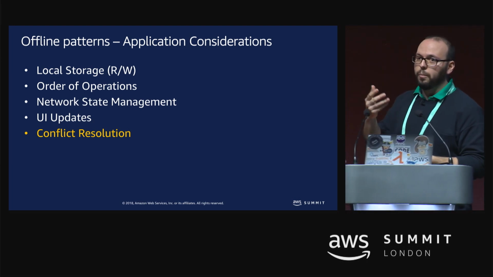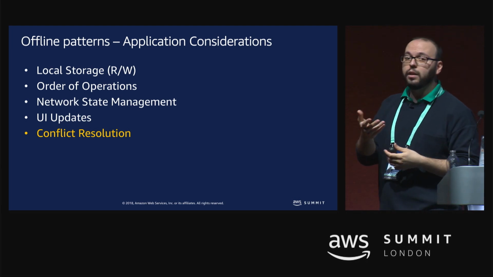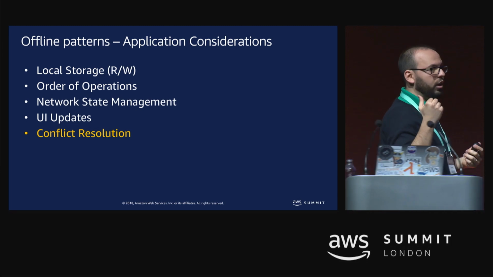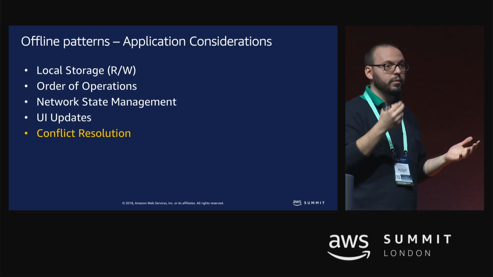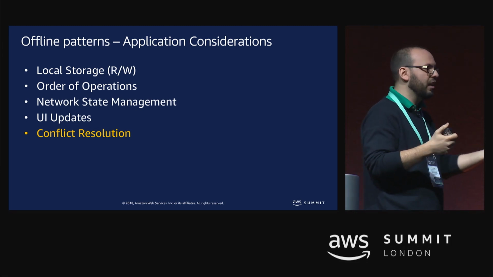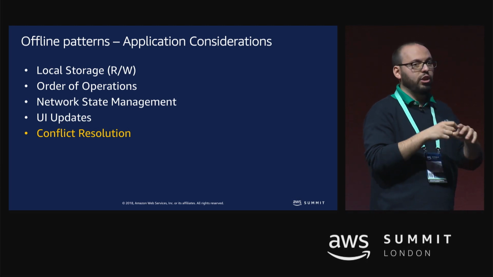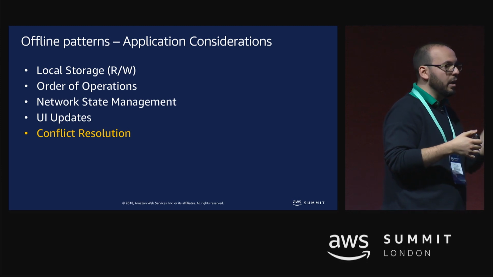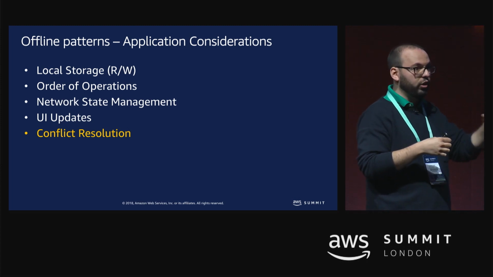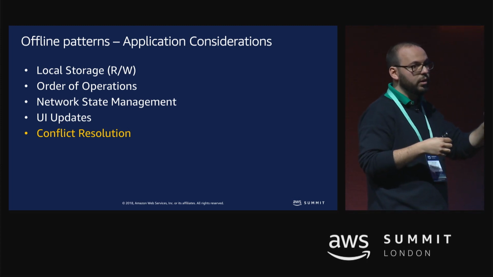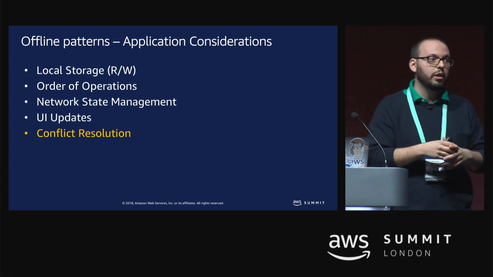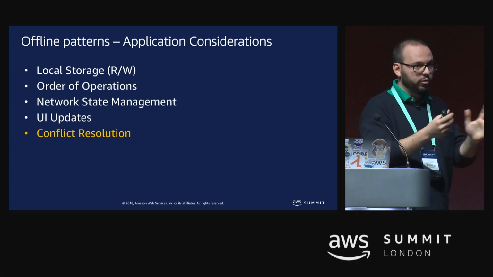Especially if you're using a very, very rich UI, how are you going to make a change if someone also made a change? How are you going to resolve that conflict? Who wins? Is the client the last one? Or how are you going to change your UI to reflect that change? Do you follow an optimistic way of making a change, hoping for the best and changing the UI unless you receive an error? Or do you go for a more pessimistic approach? You say, well, I received your change, but I will talk to you later.